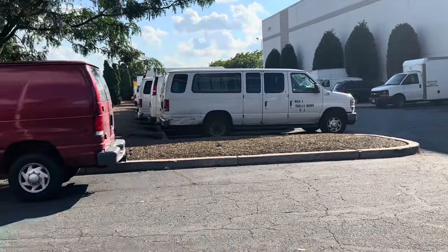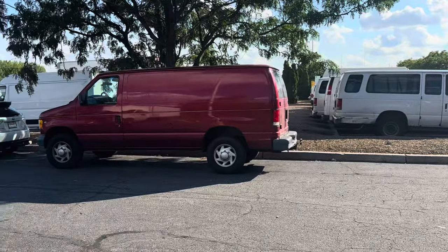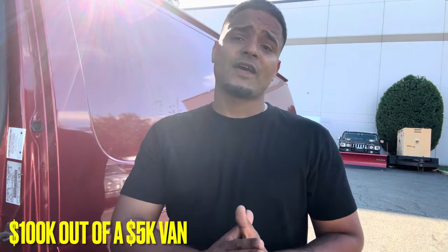You can see the back — this extended wheelbase one is a little bit longer than mine. Mine is a regular size. I have zero complaints about this cargo van. It cost me five thousand dollars and in my first year I almost grossed a hundred thousand dollars. So if you don't have a year limit and you don't mind getting another cargo van down the line, this is the one to go with.